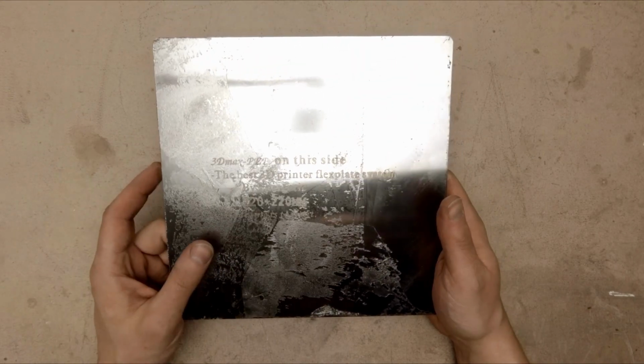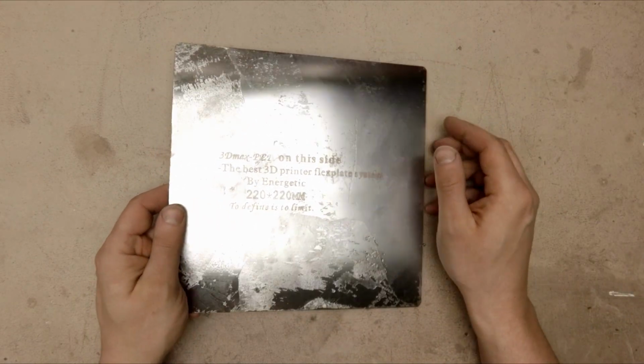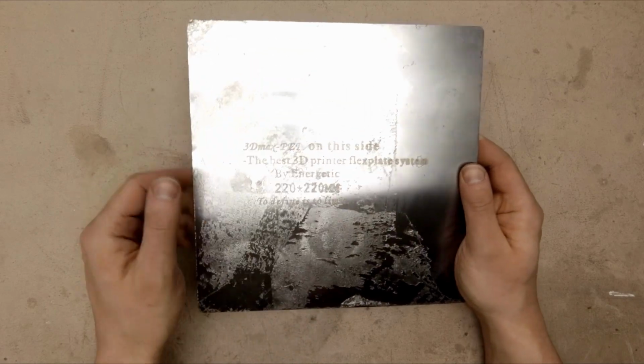But maybe it would be wise, after removing this corner, to put it back in the freezer and repeat the process. But I am really eager to be done as soon as possible, so I will just use acetone to clean this.